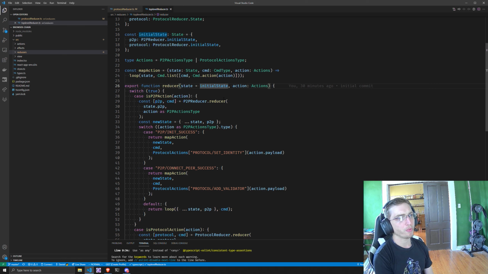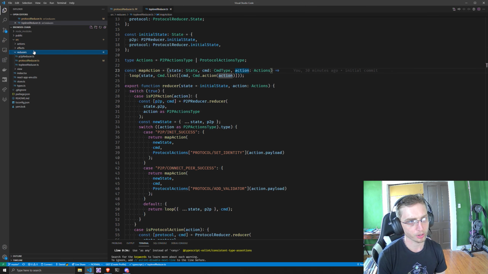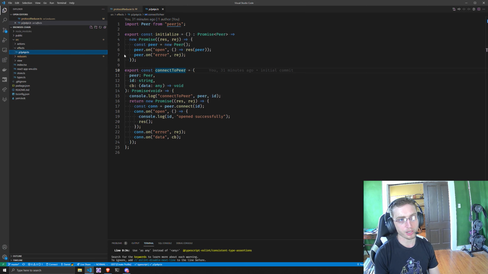The great thing about this is there's very, very little question as to where to put code or how to get started on any particular feature. If you're implementing a flowchart, then it's a reducer. If there's any side effect, then it goes in the effects, and you can copy these, and you know that it has to be a stateless effect.